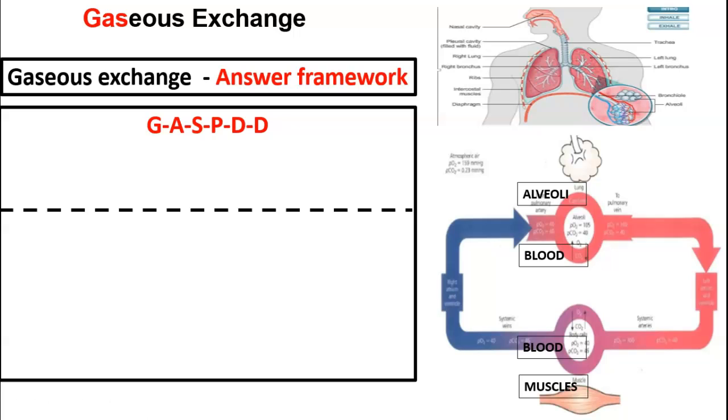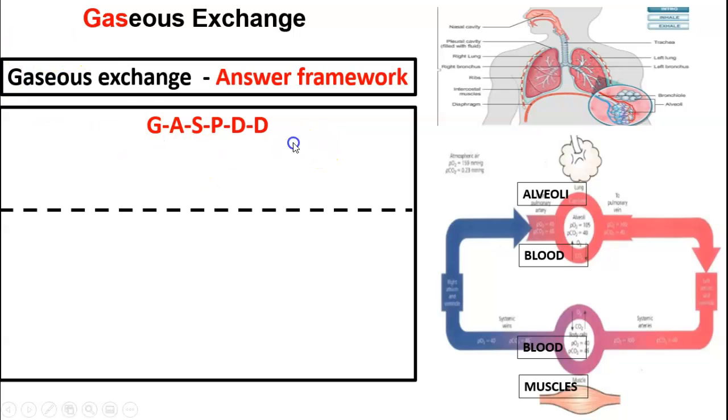So if we go from here then, what does it mean? Well, the first two parts of this acronym, the G and the A, are not actually things you would ever put into an exam. They are more the bits that you would highlight on an exam question, or you could call them thinking questions, so you're setting the scene correctly to answer a question on gaseous exchange.